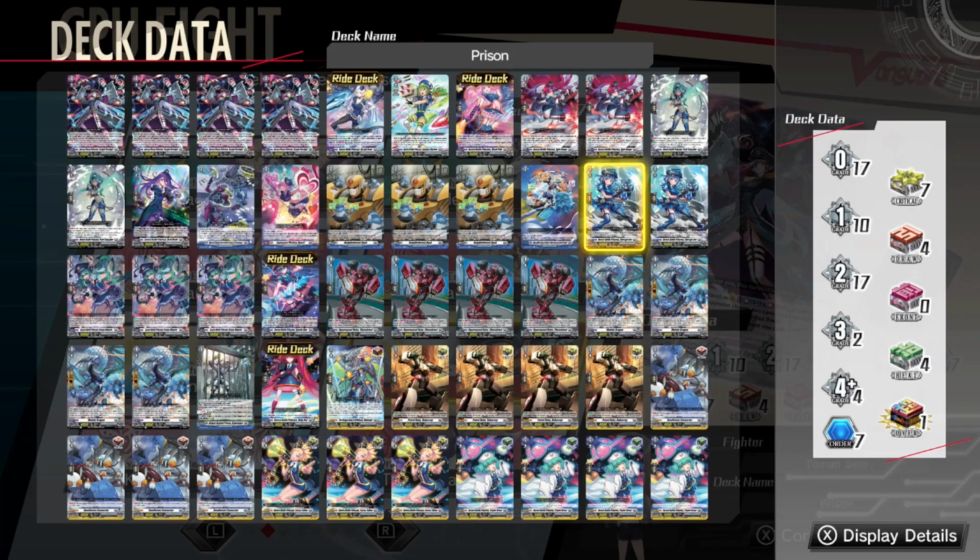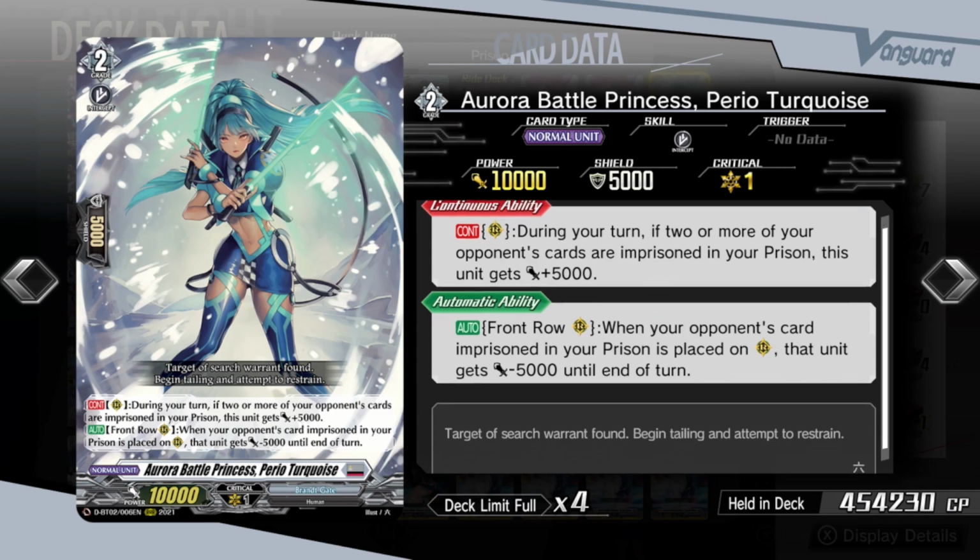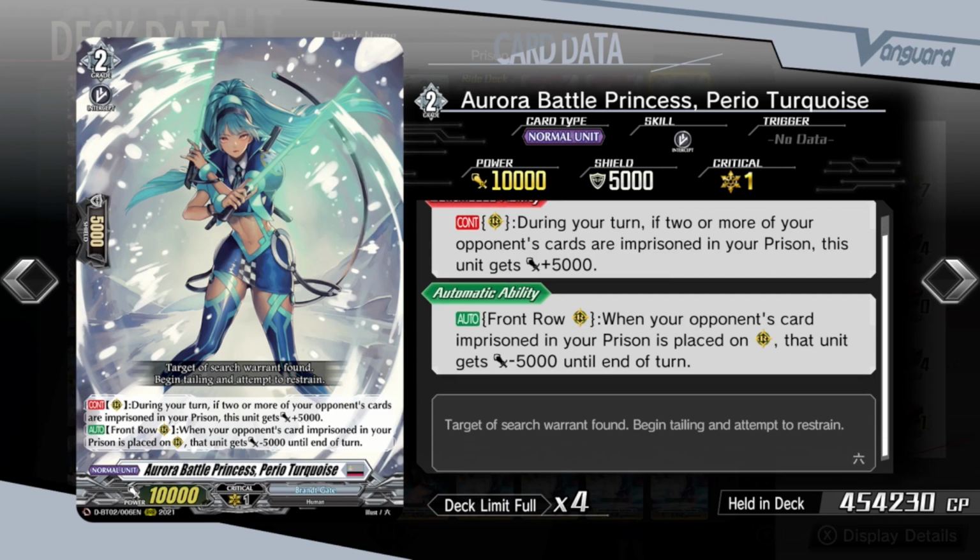So next we're running 2 copies of Aurora Battle Princess Perio Turquoise. So her continuous ability during your turn. If 2 or more of your opponent's cards are imprisoned in your prison, this unit gets power plus 5,000. So again, basic power up skill. And then she's also got an auto ability when she's on front row rearguard circle. That says when your opponent's card imprisoned in your prison is placed on rearguard circle, that unit gets power minus 5,000 until end of turn.